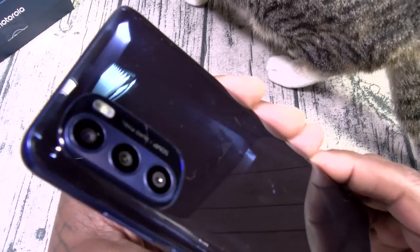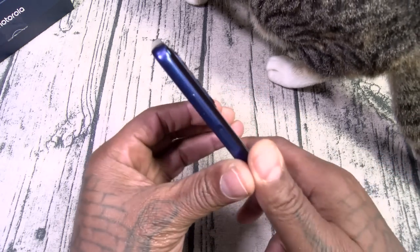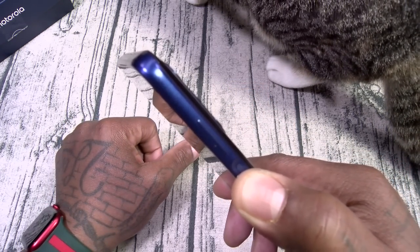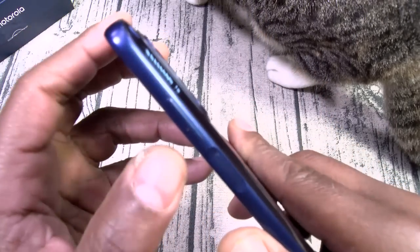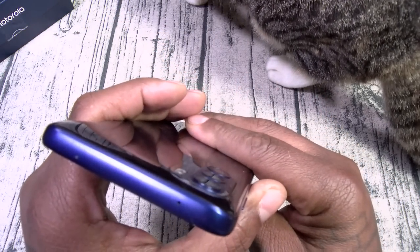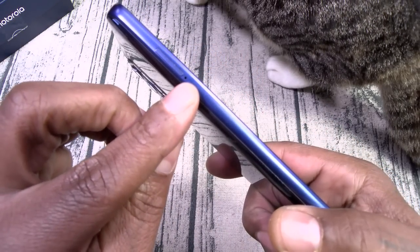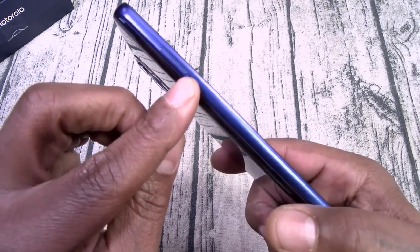On the back of the phone, there's your triple camera setup, LED flash, power button incorporated with the fingerprint sensor. Let's go ahead and power this up. Okay, we got a little juice. There's your volume up and down. On the top, got a little mic. On this side, this is your SIM tray. Okay, and your micro SD card slot.